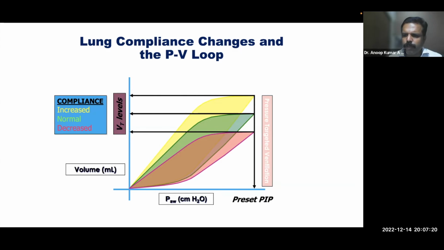So that is how you go with an incremental PEEP titration. The same way you can go with a decremental PEEP titration also. Like after recruiting, say from 15 PEEP, you can come down by 2. 15 to 13, your compliance is almost the same. From 13 to say 12, it's the same. After 10, the compliance is worsening. So 10 will be the best PEEP or the optimum PEEP.